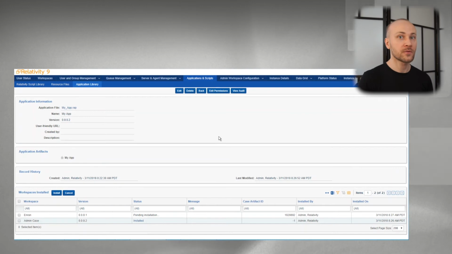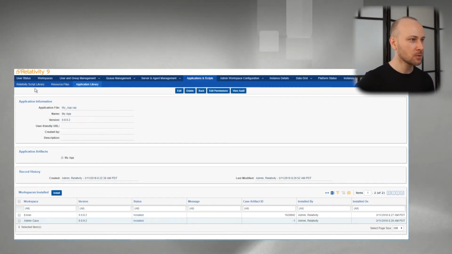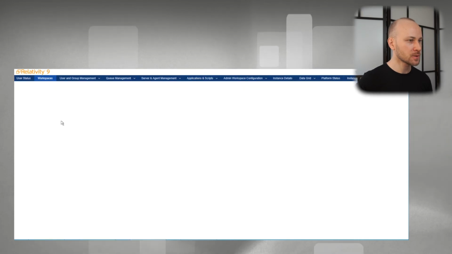You can also do the same thing from within the workspace. I'm just showing you another way of doing it. And now we're just going to wait until it says installed. You may have to click on the refresh button because this screen, I believe, does not refresh automatically. Okay, and now that it says installed, we can go to Enron Workspace.